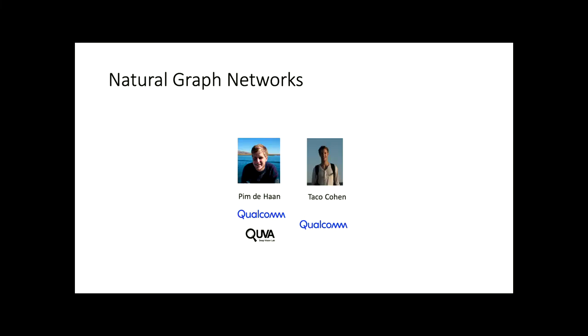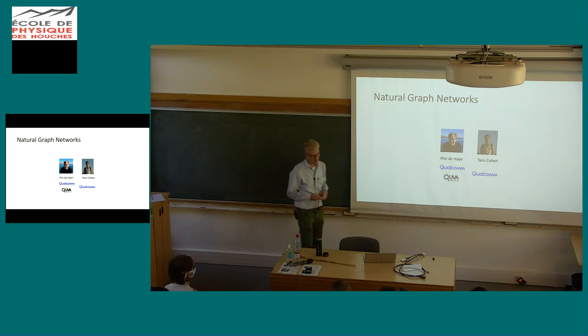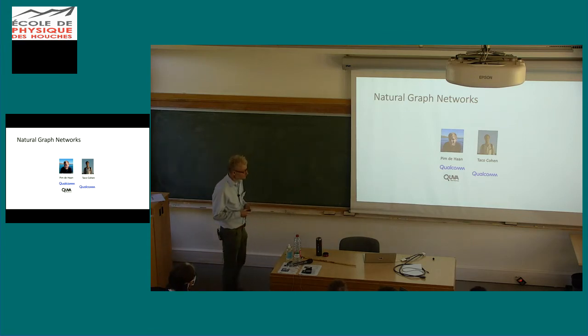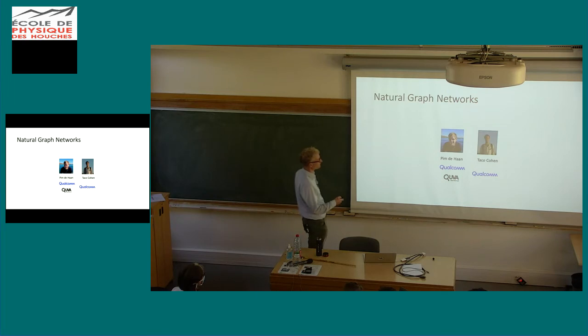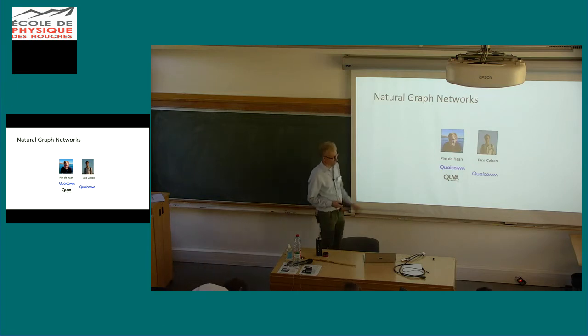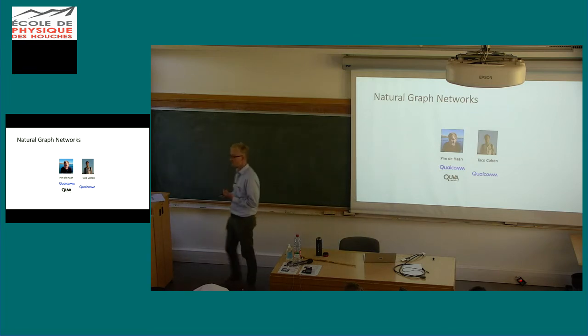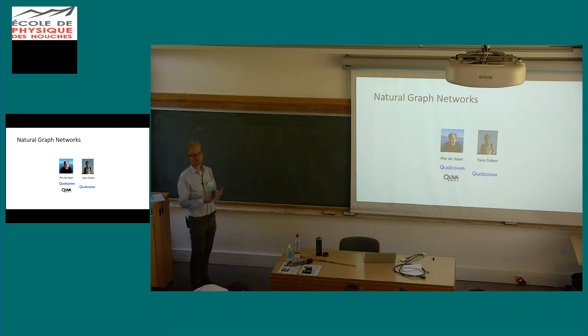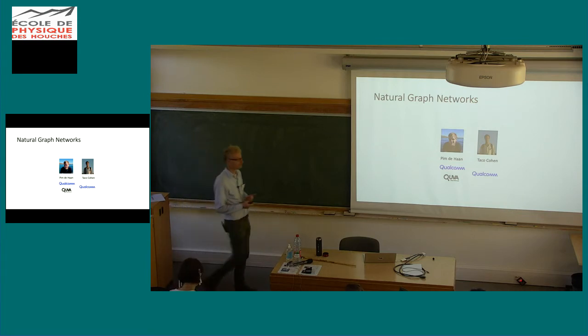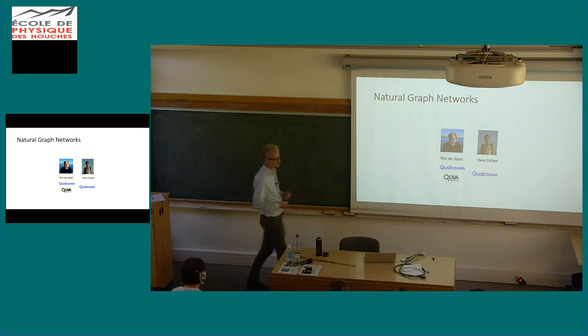Okay, so now I'm going to talk about some more recent work which has to do with a new version of graph neural nets, so graph neural nets 2.0. The big brains behind this project are Pim de Haan, who is now a PhD student in Cuva Lab in Amsterdam, and also an employee at Qualcomm, and Taco Cohen, employee at Qualcomm. Taco Cohen has been instrumental in the development of this whole formulation of equivariance. His thesis was about equivariance and how to apply it in deep learning, so he has been very instrumental in this whole field.